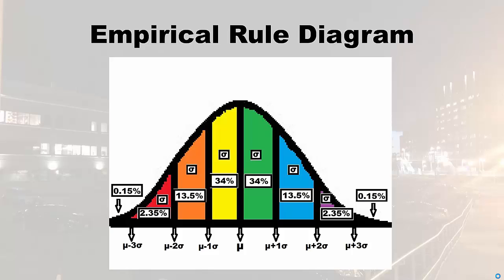Same with the yellow section, only that's mu minus 1 standard deviation, and 34% of the scores would be between those two numbers. Now you'll see as you get up into the blue, that's between 1 and 2 standard deviations above the mu. You'll see that because the roller coaster is a lot lower to the ground there, that section is really small. It's only 13.5% of the data. And the same with the orange one. That's on the other side of the mu, so that's below the mu. And that's only 13.5. And then you'll notice that at 3 standard deviations, between 2 and 3, there's a little tiny piece, right? The purple piece and the red piece, those are only worth 2.35% of this shape.